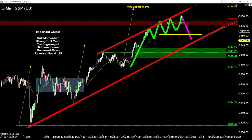Basically, what you look for in these situations is if it keeps going higher without a pullback, professional traders are going to say, okay, this thing's not pulling back for me. It's time to get more aggressive to get into this market. That's what traders do. When they see a big move up, they go, okay, give me a pullback. After a while of waiting for a pullback, if they're not seeing a deep pullback, they go, okay, apparently there's something here I don't see.